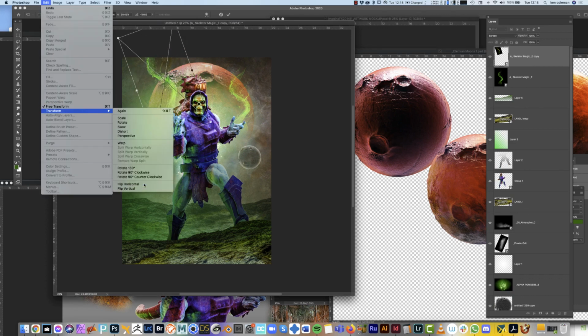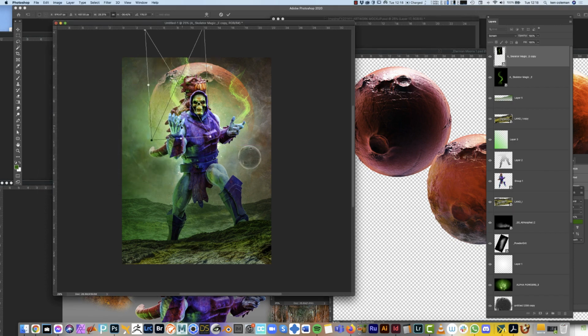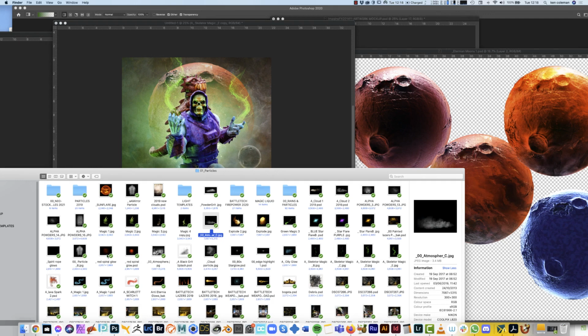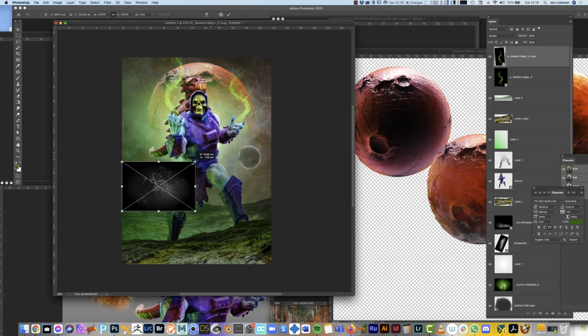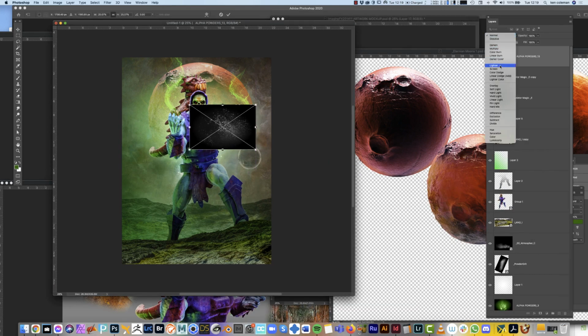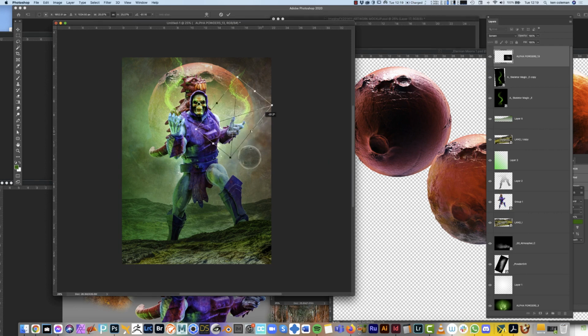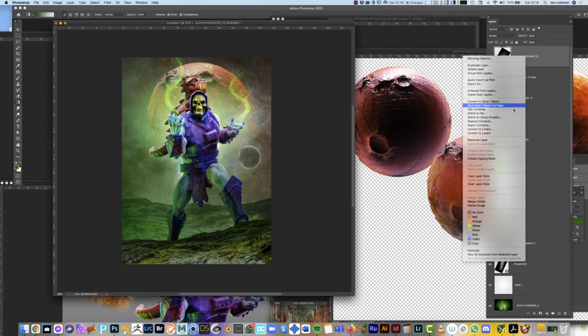I'm just going to manipulate the same file. And then we go, I have another particle here, more magic particles that we set to green. So same talc, screen, over Skeletor's hands, rasterize it.